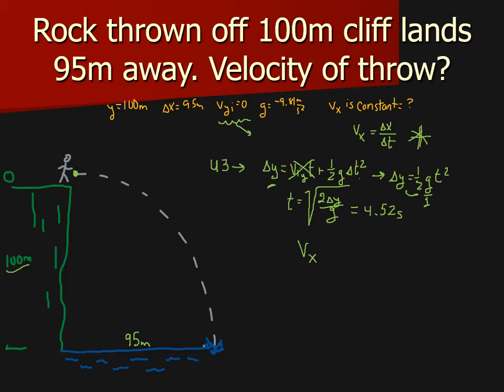Now that I know time, I can come back up and complete this equation here. Velocity in the x direction, being constant, is simply equal to its displacement divided by the time it was allowed to travel along that displacement, and it turns out that it is traveling at a very rapid 21 meters per second. And if you calculate that out, that's somewhat fast. All right, where else can we go from here? Boy, we're really cooking with some physics gas now, right?